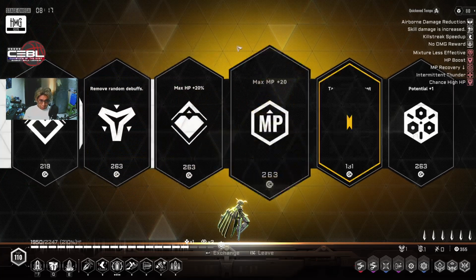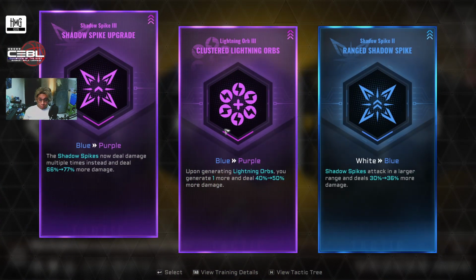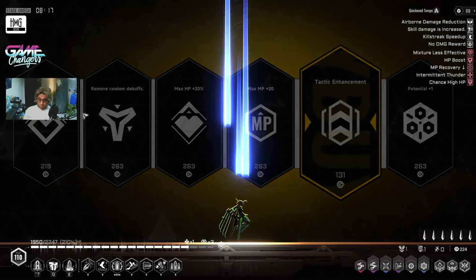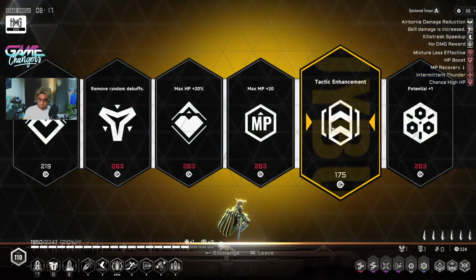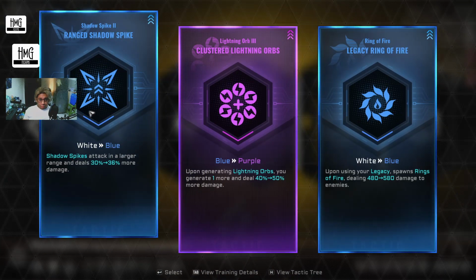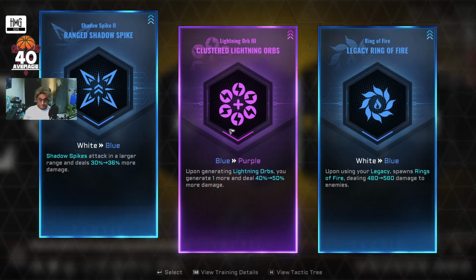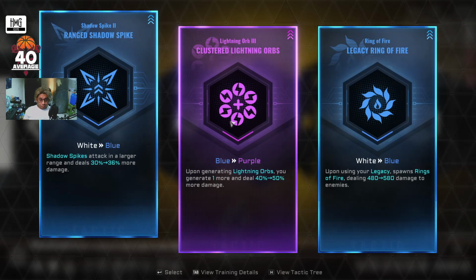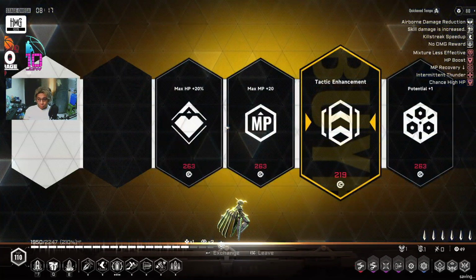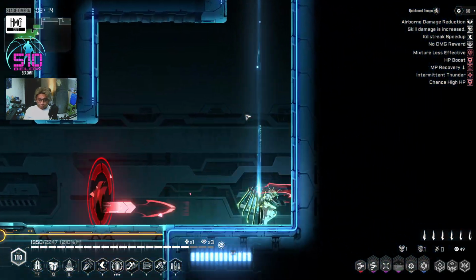Yeah, I think I'll just go with the tactic here. Upgrade Shadow Spikes is more damage. Yeah, I'd rather get damage boost from the enhancement. Range Shadow Spike, attack in larger range, deal 30-36. This is 10%. But I'm trying not to get near, so I'd rather get this one. Okay, we have 8 minutes left to fight Susano, and good luck to us.